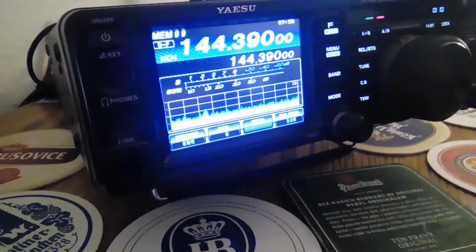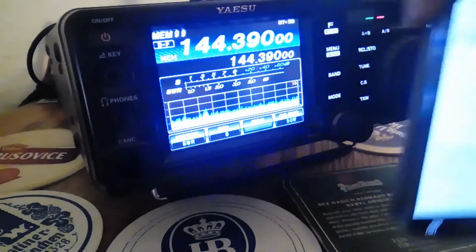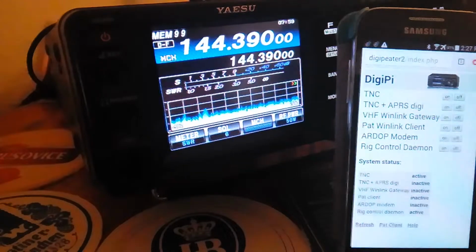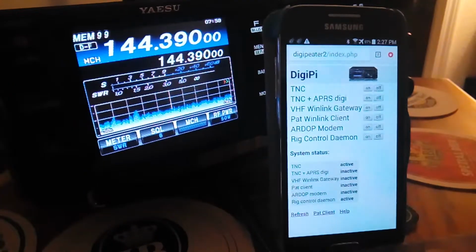What the Raspberry Pi does, if you're in the field and you don't have any internet or anything, that's okay. It's headless. There's no monitor for it. Any Wi-Fi device will do. It becomes a hotspot. Take this old phone, picked up on eBay for $100, and your phone will connect to the Raspberry Pi over Wi-Fi. There's a website running on the Raspberry Pi that has all of these services that you can see. We can talk about them one at a time.